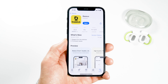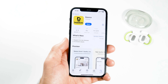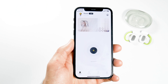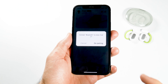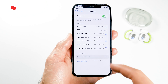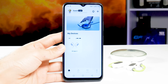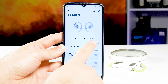Let's connect the earbuds to the mobile app. The application is called Basius — you can install it on Android and iOS devices. This is the same application as for the power bank, so I already have it on my phone. The connection is very simple: you just need to press the add device button, select the earbuds, then go to the Bluetooth menu on your phone and select the Basius Eli Sport 1. The LED indicators on the earbuds will stop flashing.